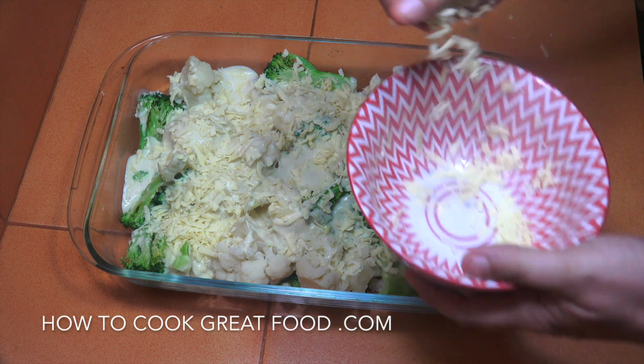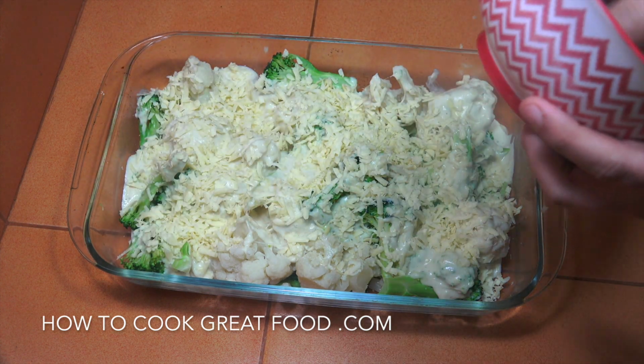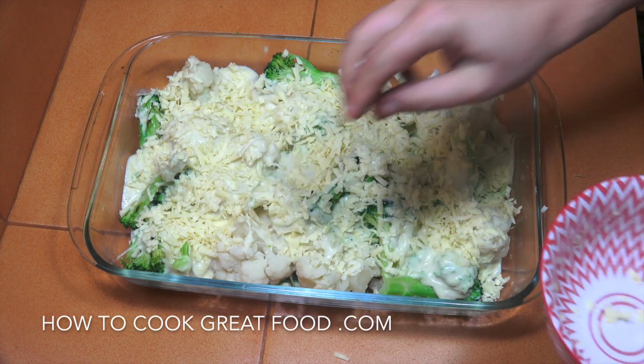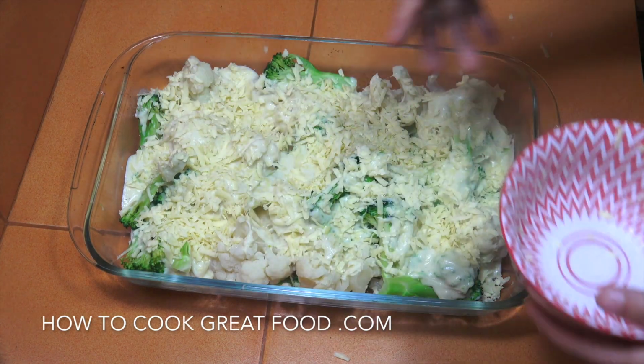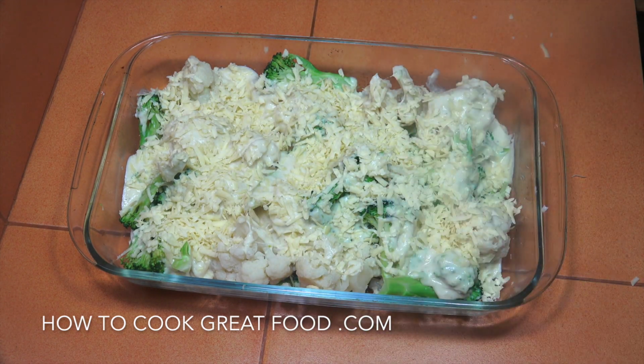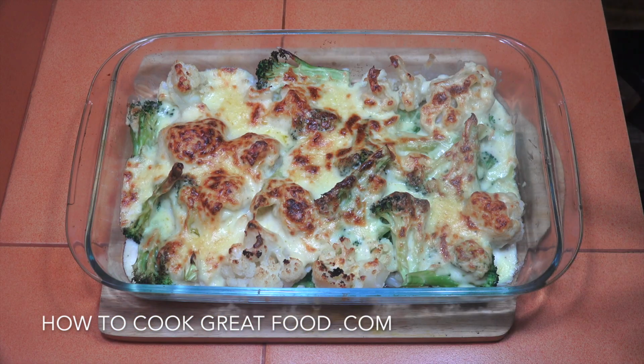Now what we need to do is get our oven on full blast, maximum heat. Everything is cooked here. All we're doing is bringing it together. You know what we're looking for. That nice golden brownness of the cheese. It's going to be in my oven about 12 to 15 minutes. See you when it comes out. Okay, and there you go. Out of my oven. It was about 14-15 minutes actually.